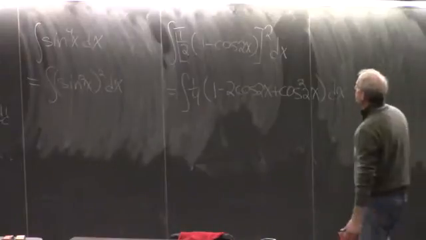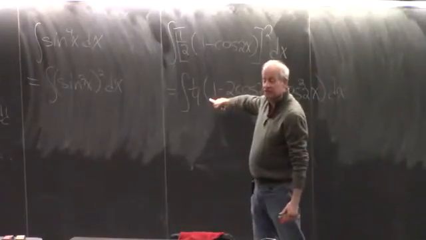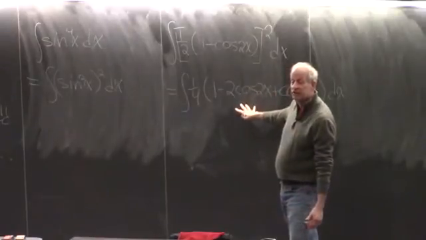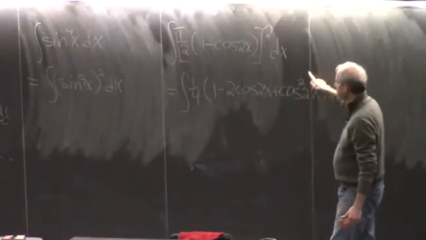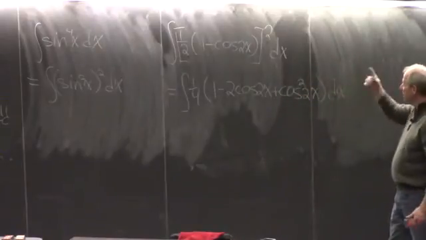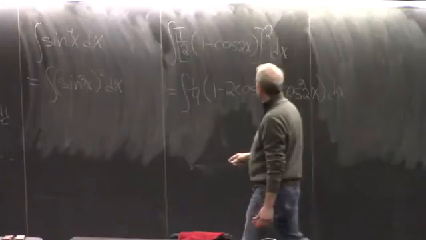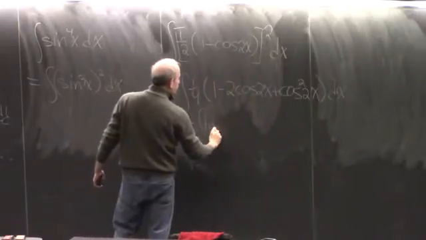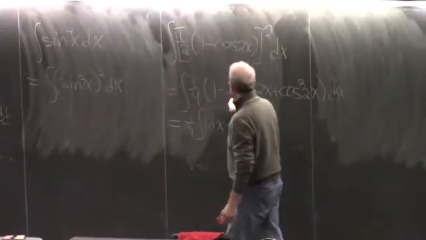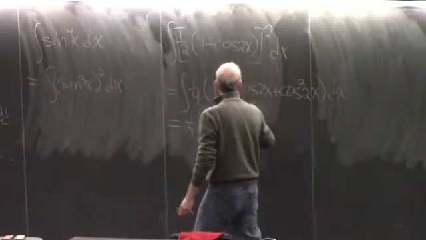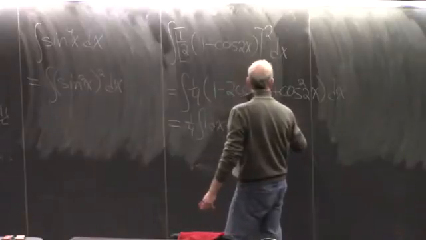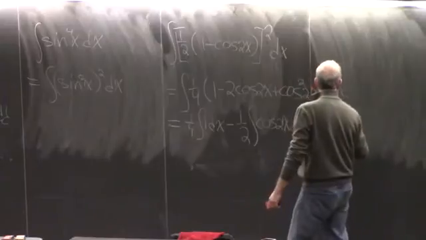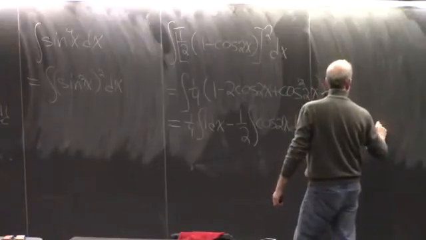And we look at this integral and we say, well, integral of 1 is easy. That's just x. The integral of cosine 2x is easy. That's just going to be sine 2x over 2. So this is the messy one, because it's cosine squared 2x. So let's break this into 3 integrals. Let's do 1/4 the integral of 1 dx minus 1/4 times 2, or 1/2, the integral of cosine 2x dx plus 1/4 the integral of cosine squared 2x dx.